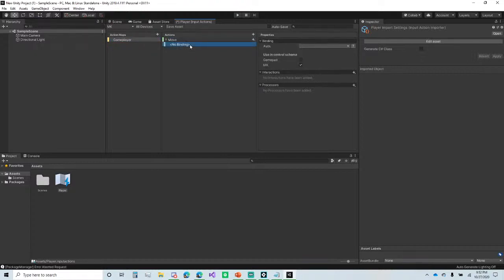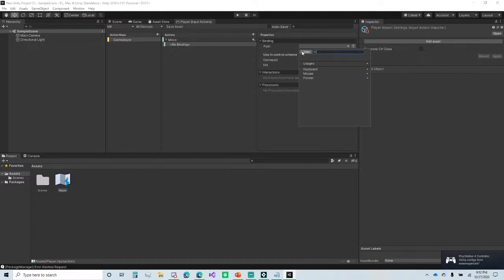And we're going to make a move action. We want to move around the world. And if we bind something to here, I'll go ahead and plug in my gamepad to show you a nice little trick. So when I click here, now I want to bind movement to the left analog stick.